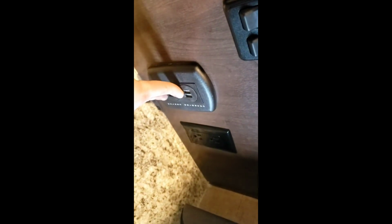We'll sneak our way back out through here. Come into the bedroom. Got another TV here. Nice thing about this TV is right behind here, you can grab this shelf, lift the TV up, and access to plug in anything behind the TV. Secret storage back there. Nice. Light switches turn on and off. This one will be for your living room lights. Like I was telling you, those lights have two different switches to turn them on and off. One of them's here. To the right of that does your bedroom lights. Charging station, bunch of USBs and some outlets so you can have your phone sitting up here charging overnight.